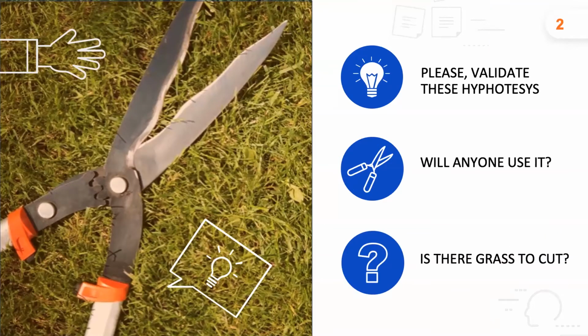Or even, do we really have grass to be cut? Maybe there's no grass. Maybe you took so long that the grass is now huge trees, or it's plastic grass, you don't need this. And you had information that misled you. So that's the thing about MVP. It's about validating a business hypothesis. Therefore, you don't spend a lot of time building the overall vision, and you build something minimal, the minimal viable that you can validate your business hypothesis.